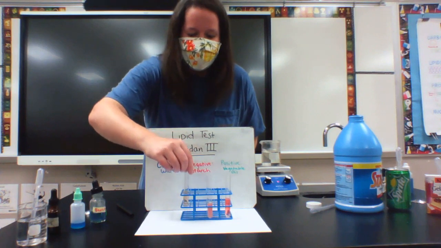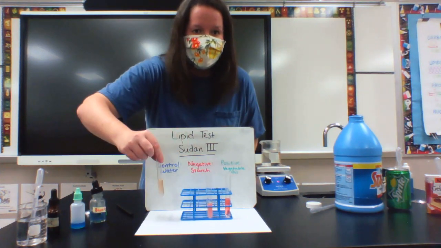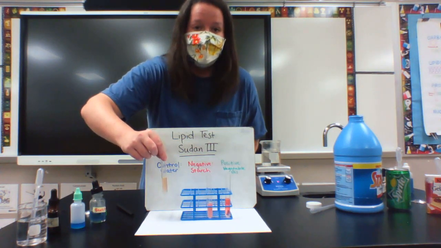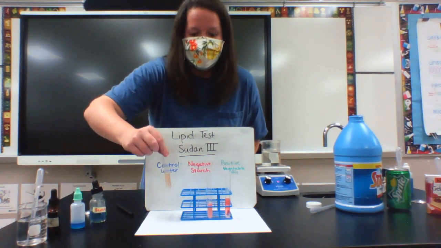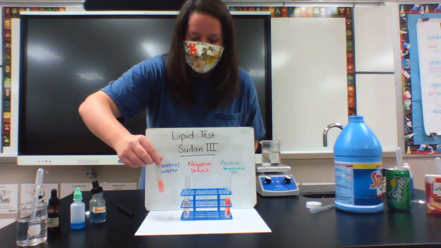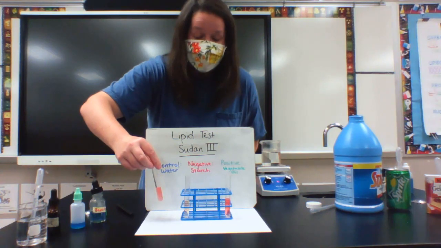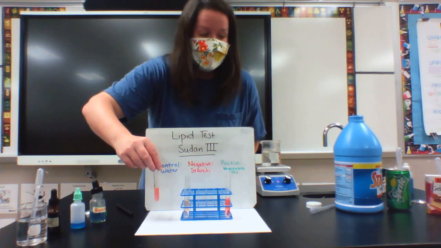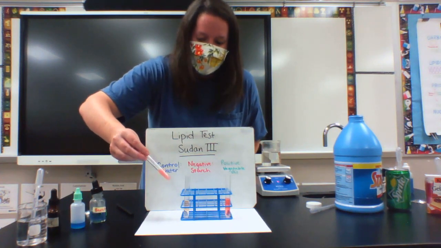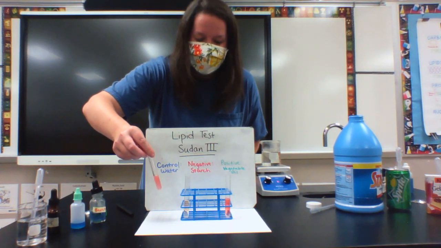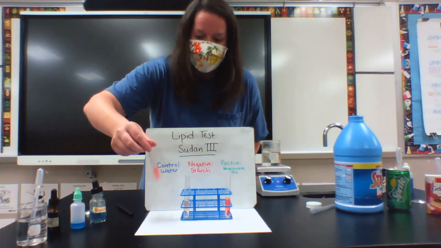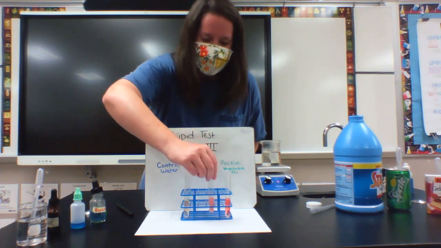So if you take a look for the water, really all you see is a faint pink color to it, which is the color of the Sudan-3 solution. For the starch, again, you see that pink color, which is the color of the starch, which is mostly white, with the color of the Sudan-3. But we don't see a clear definition between red and a clear white color, which would be the positive type result.